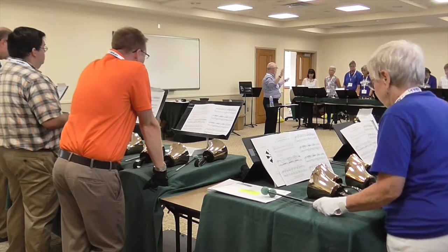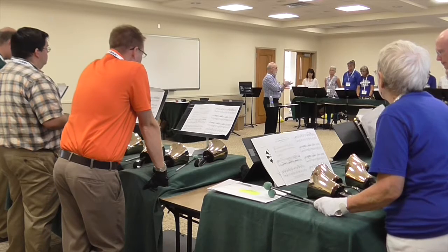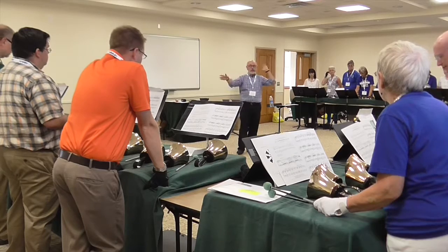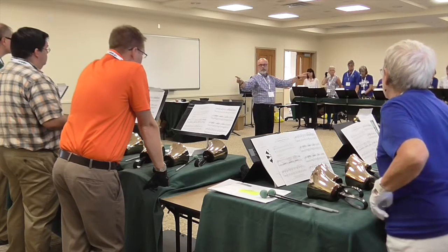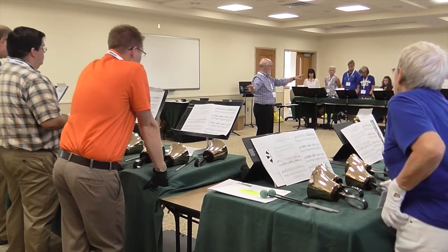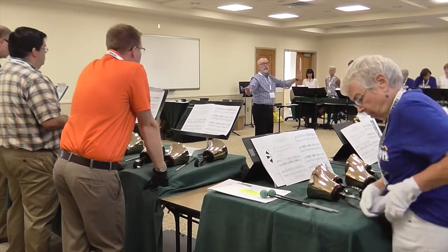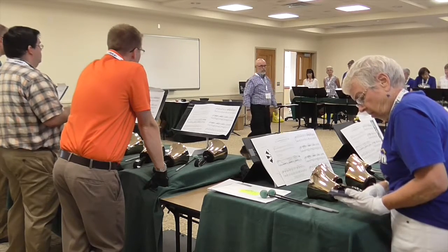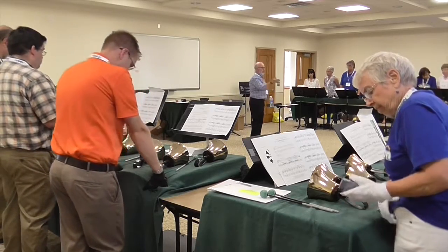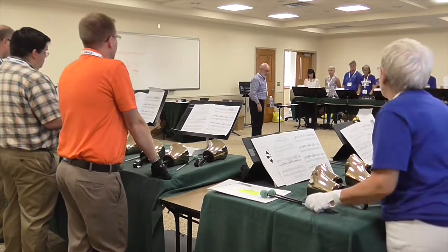If you didn't sight read so well, I want to hear the rhythmic layers. Can you do it accurately by yourselves? Can you fit it with another rhythm that's going on? That's terribly important in handbell writing, even for the ADD people who have trouble focusing. Can you do your job while something else is going on? It just depends on you as my group, where I feel like you need the help.